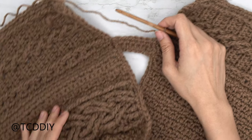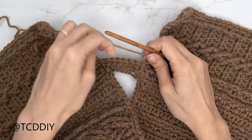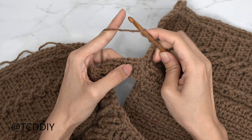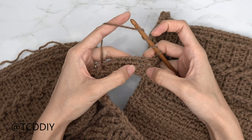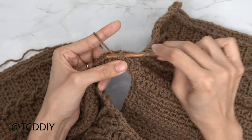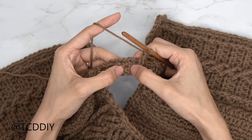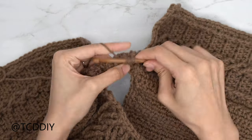Now we're going to repeat our middle cable detail, but without the outside stitches, so let's get that started. We're going to start with 2 front post double treble crochets. So yarn over 1, 2, 3 times. Looking at our first half double crochet row, we're going to skip 1, skip 2, and insert your hook into that third half double crochet. And then we're going to do the same thing into that next half double crochet. So yarn over 3 times and insert with a front post double treble.